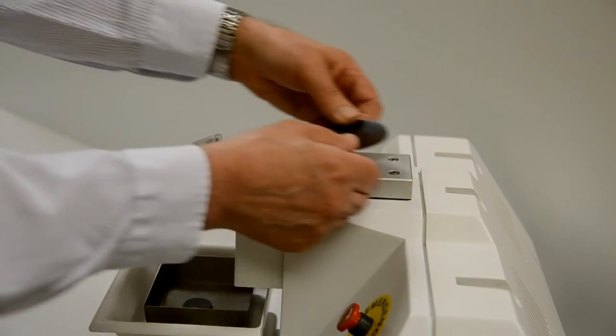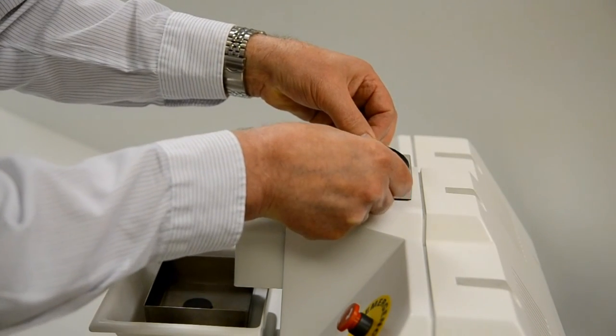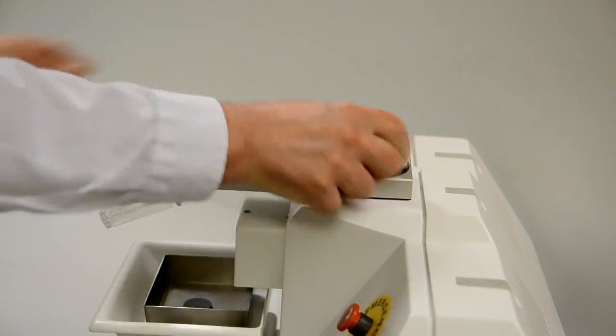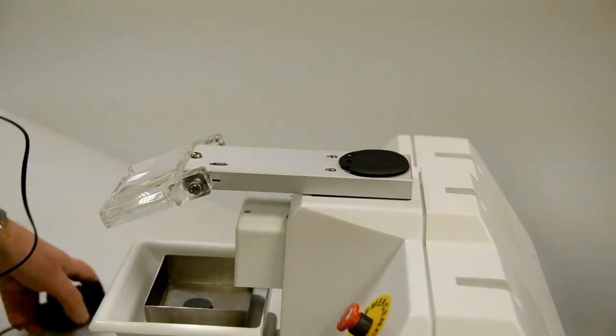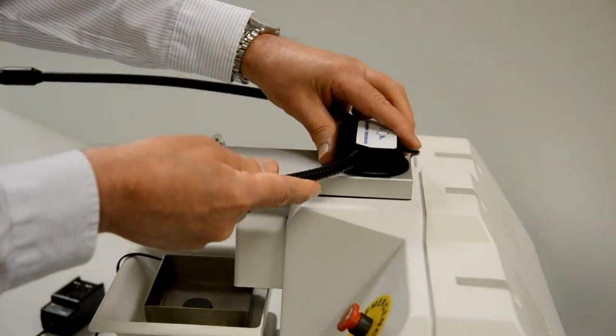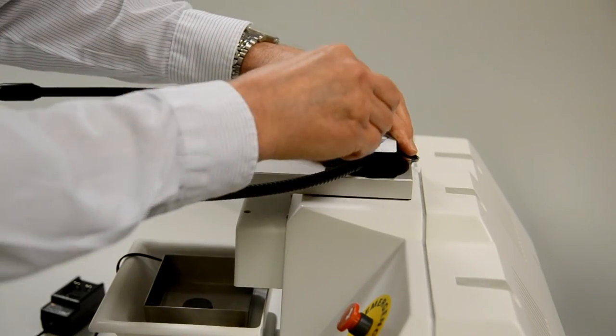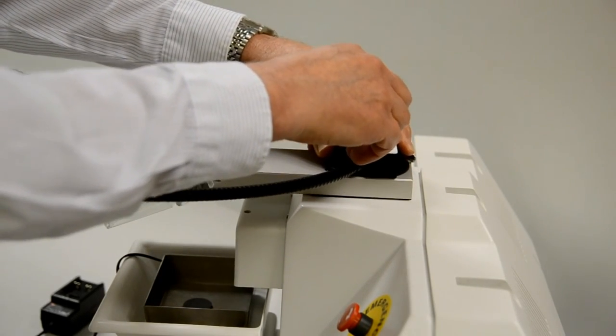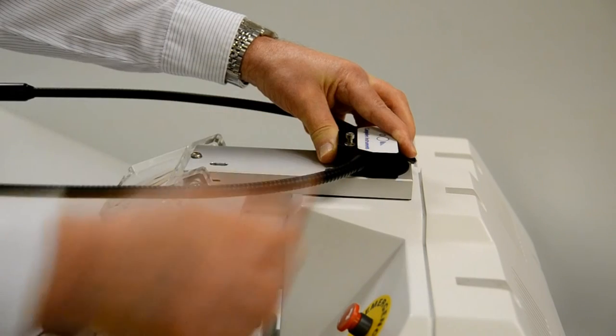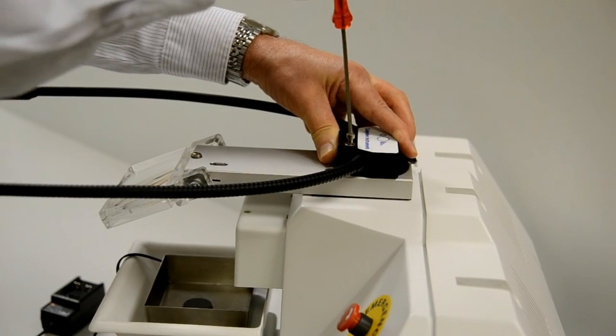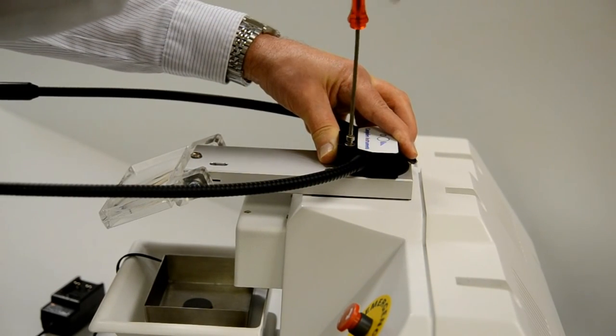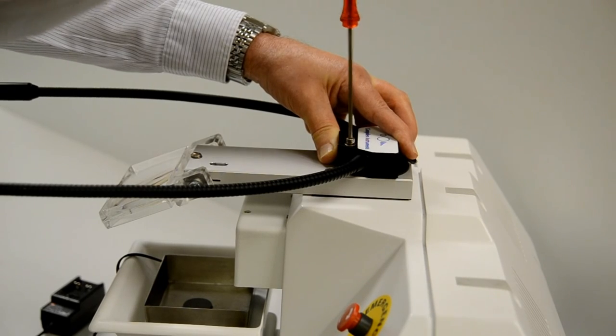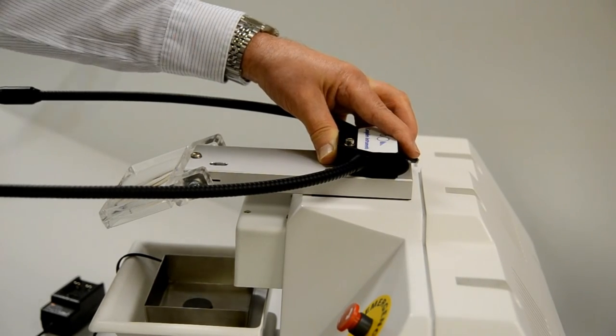A cold light source having twin flexible arms and focusable light beams is also available. This will give enhanced illumination of the tissue bath and tissue without radiating unwanted heat. This also fits to the slicer using the supplied neoprene cushioning pad and screws.